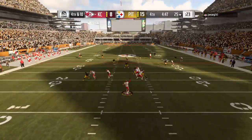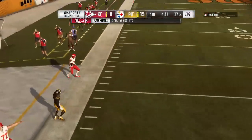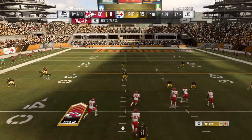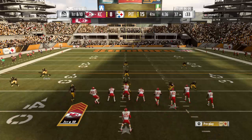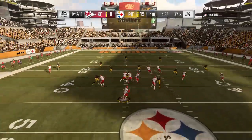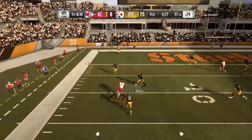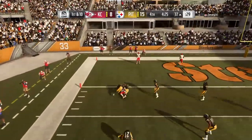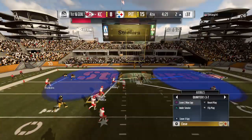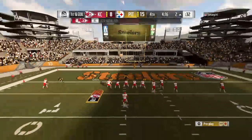Now Mahomes got to have this one. Going deep here for what? Oh, this is taken in. It's complete. 4th down conversion plays, you usually think 1, 2, 3 yards, maybe 10. Not there. What a huge pickup as the sticks make a drastic shift forward. Mahomes now on 1st down. Oh, he's got a man wide open, complete. And they are able to stop him, but he does take it all the way to the 2. And that one results in 35 yards.